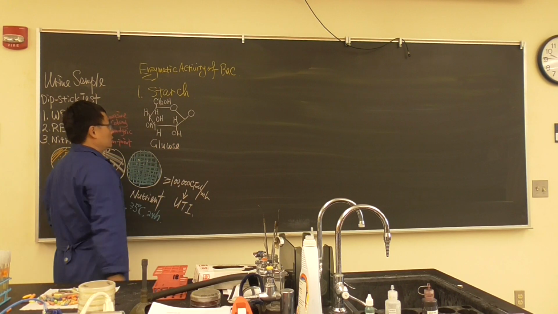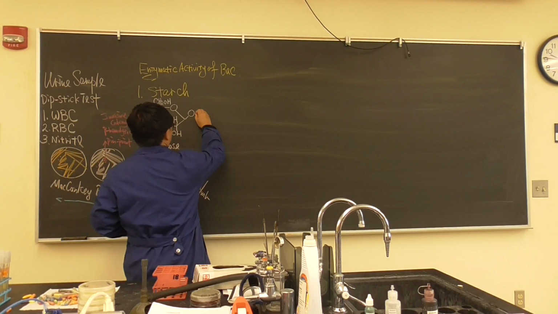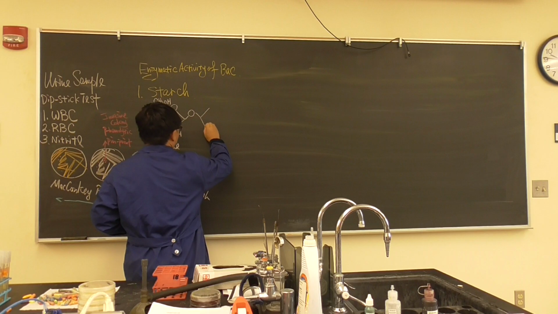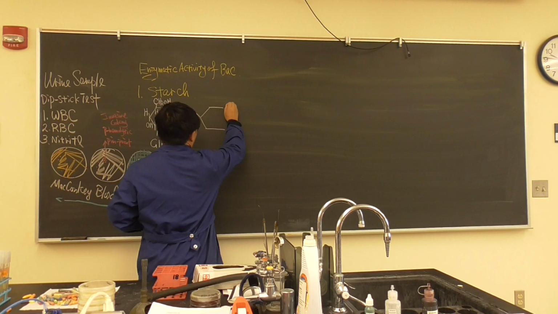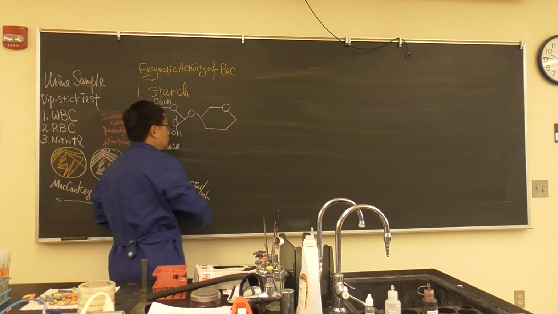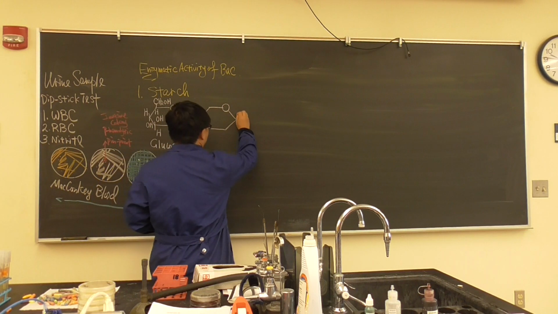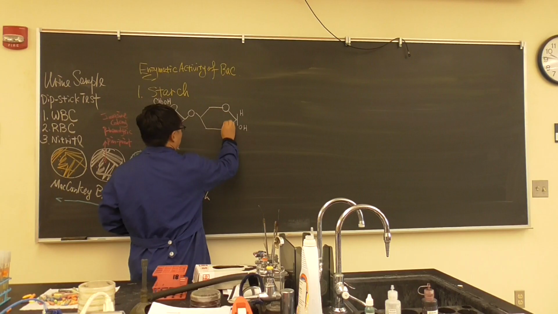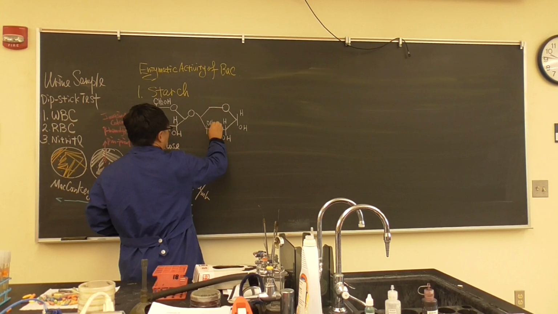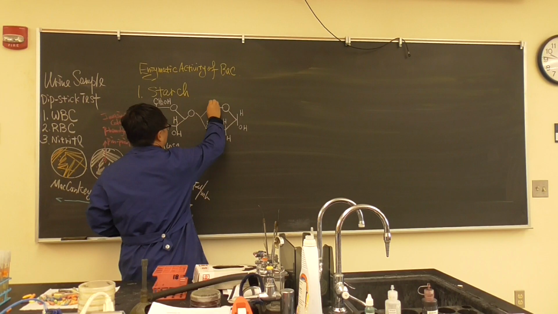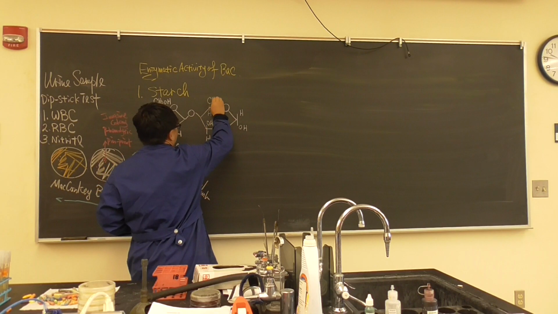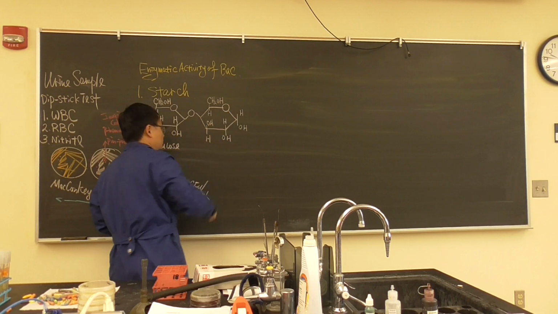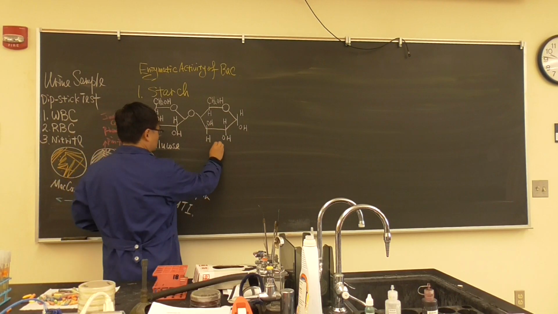Okay, so I have another glucose. I'll just draw it like that. I'll be here, go like this, go here. We draw another one. Then what we do? That will be H, OH. Then go here, H, OH. Then here, OH, H. Here, H, CH2OH. This is another glucose.